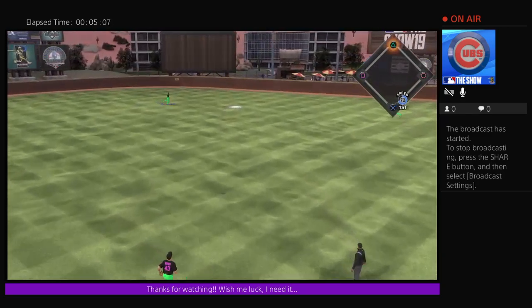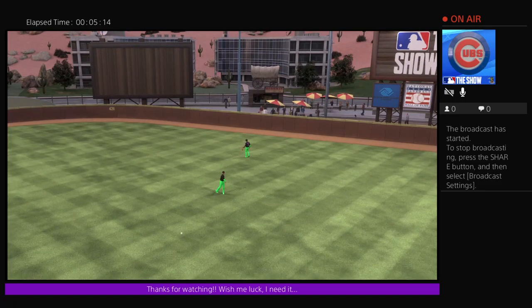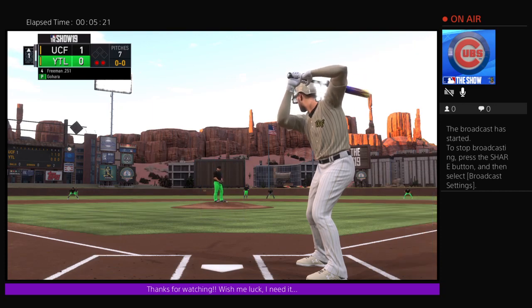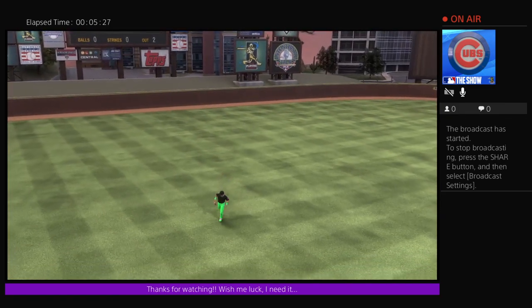Lifted in the air to center. Giving chase is Robles. He gets there, and that's the second out. Now at the plate, Freddie Freeman. The first baseman. Infield shifted well to the right. Here's the first pitch. Freeman. Swing and a liner toward the gap in left center. Benintendi is there.